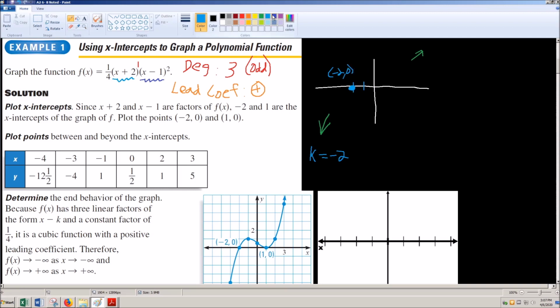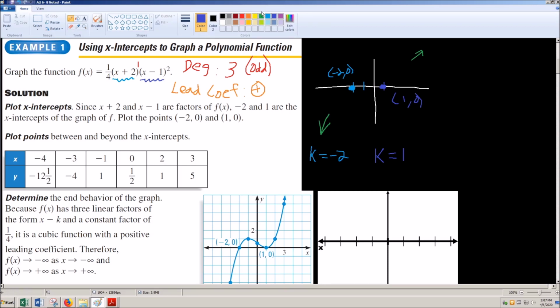And then I've also got this other one over here, which I'm going to get a k value of 1. Again, where's this thing set equals 0, solve for x? Boom. Here we go. So here's going to cross at 1. So this point is 1, 0. Now again, I just care about where it's crossing, and then ultimately what is it doing? Is it bouncing when it hits that point, or is it passing through?